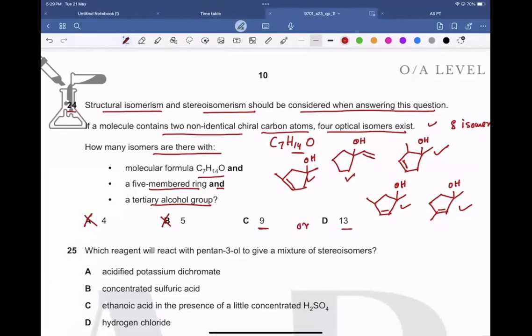I will check and let you know, because these kind of a question always takes a plenty of time. So always leave these kind of a question where you have to find so many number of isomers at the end and do the rest of the questions. But I doubt about 13, I'm not sure, but let's see. So it is probably C, I think, the correct one, and D is not, because there are so many more number of isomers that you have to figure out.